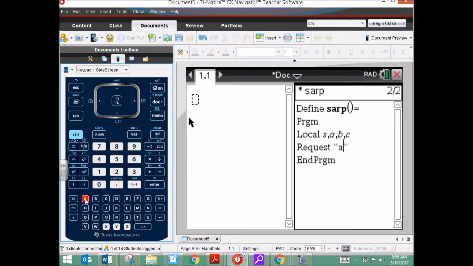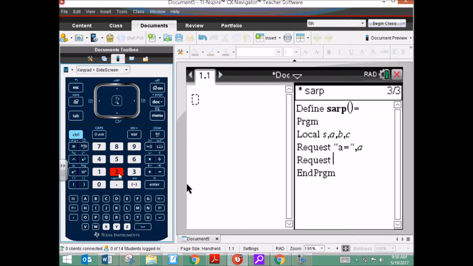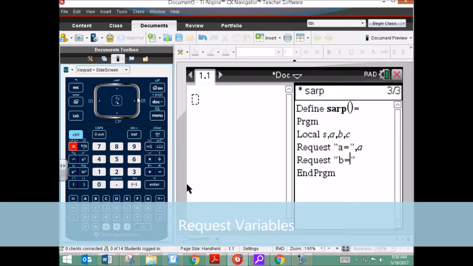I'm going to say A equals, then come out of the quotes, put a comma, and then A. So whatever number they give me for A, that'll be A. Then I press enter and do menu 6, 2 again. Let's do some more quotes, control and multiplication, B equals. Let's come out of that.